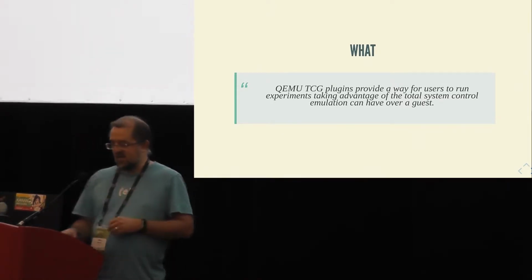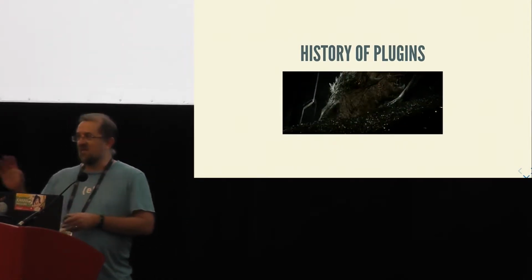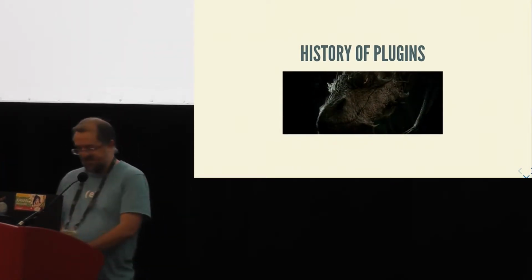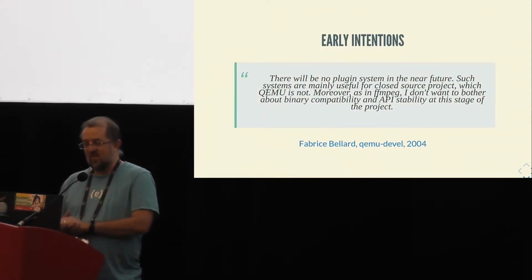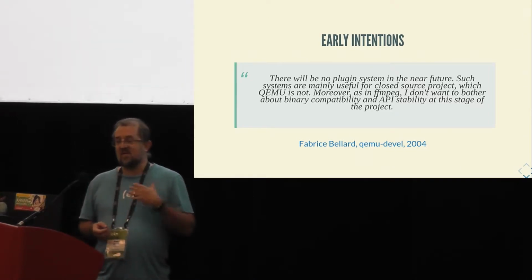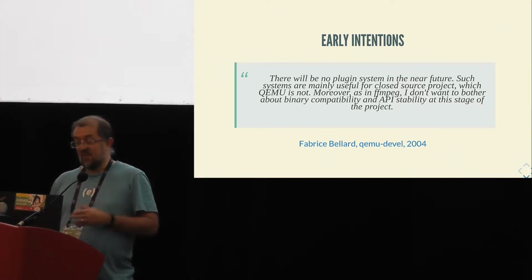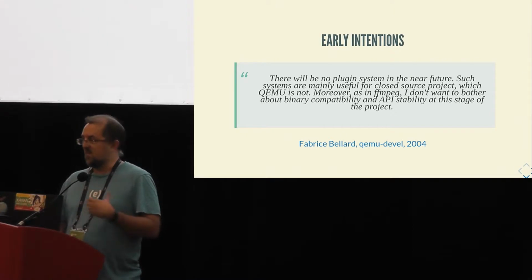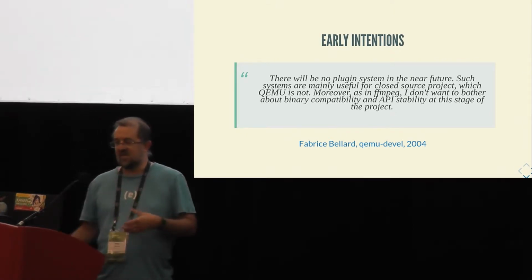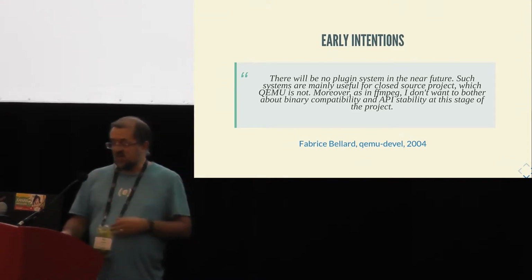But before I go into detail on that, I just want to talk a little bit about the history of plugins in QEMU. Bit of a warning, there are some dragons here. So when Fabrice first wrote QEMU, he didn't really intend to do a plugin system. He considered plugins something that you really need for closed source projects, and QEMU definitely wasn't. And also, early on in the project, he didn't want to have the problems of dealing with binary compatibility or defining a stable API. But I mean, that statement was in 2004.